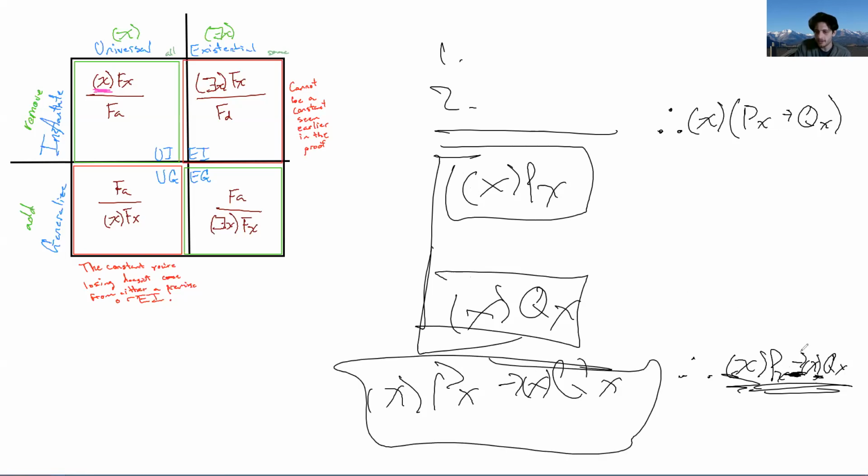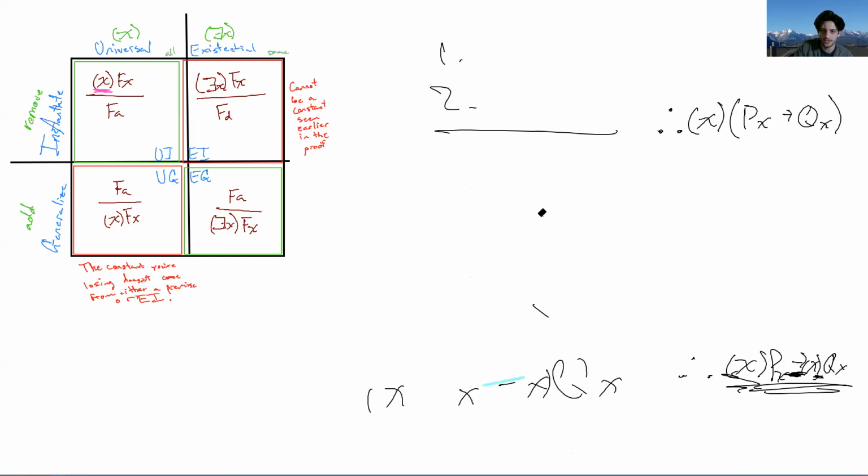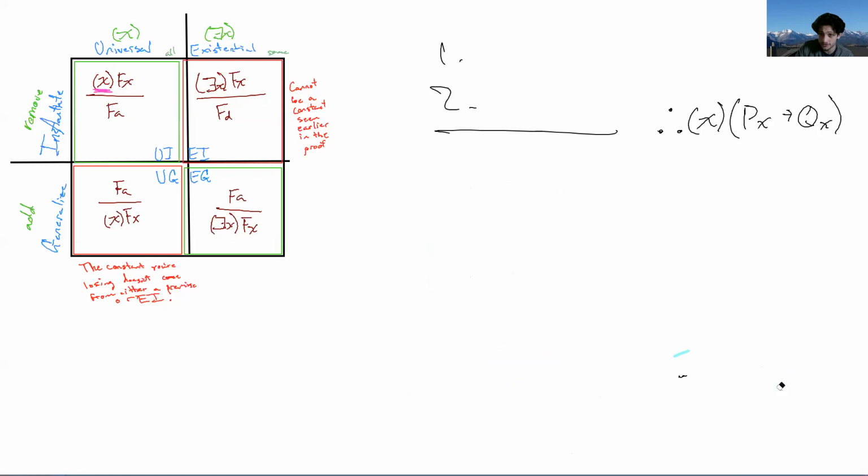So if that's our conclusion, and the quantifiers are on either side of the conditional, and they're not the main operator, but the conditional is the main operator, then we're going to do what we always do when the conditional is the main operator, and we're just going to do a CP. On the other hand, if we have a conclusion like this, we can't just say, oh, assume everybody is an X there, and then I'll get you to everybody being a Q down here.